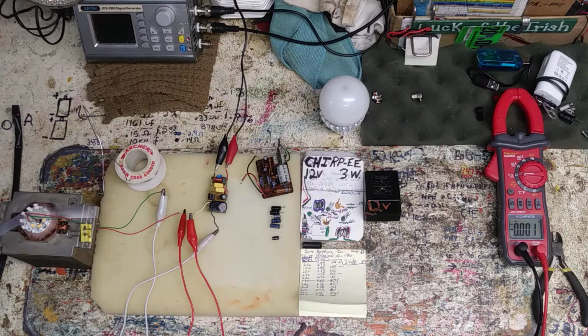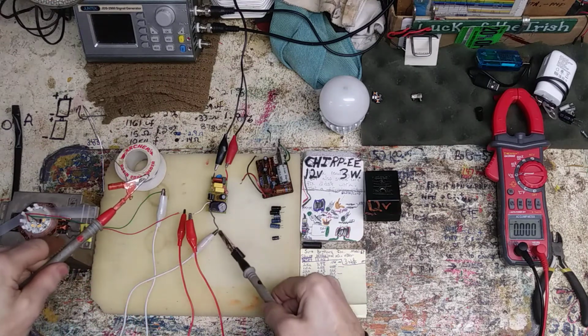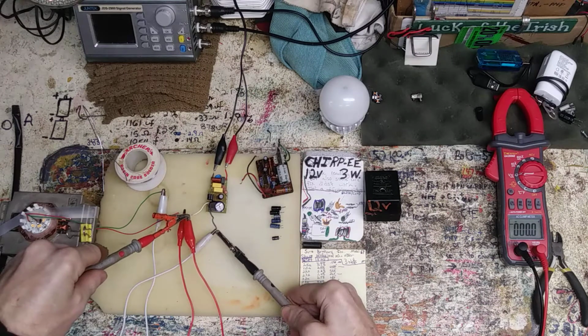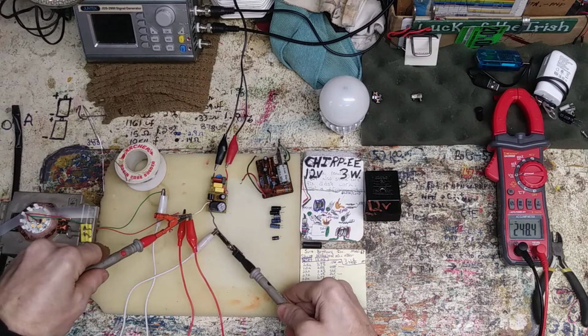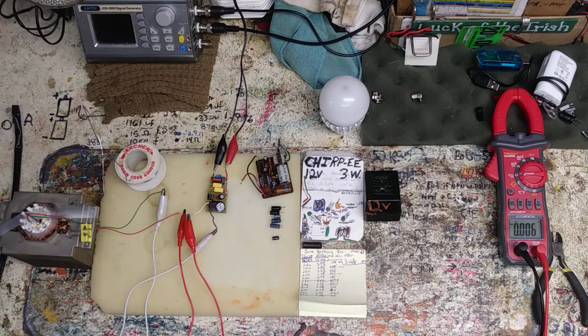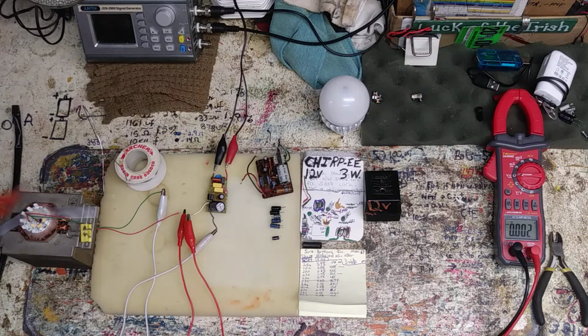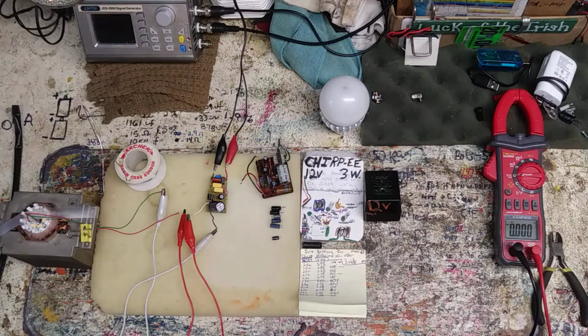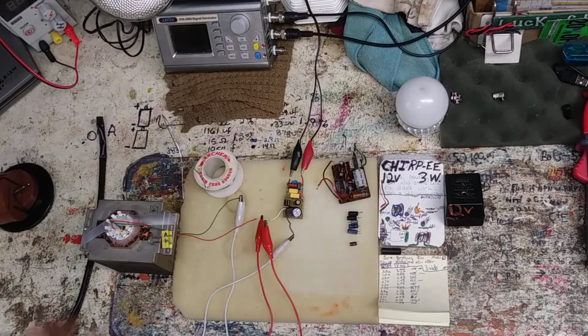Let's see what the voltage is. If I just hold it on there, it's 250. 248, so that shouldn't be a problem. So why would it be a problem up here? Must have some bad LEDs. I hope I got that on so you guys could see that. Barely. When I popped it on, it did flicker for a second and then it went up. Not sure what the deal is. Wonder if I got a bad connection or what.